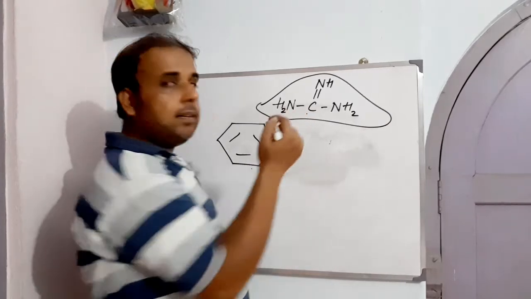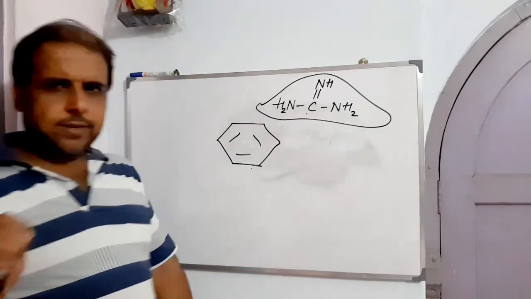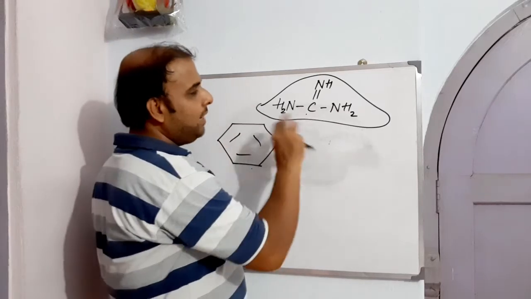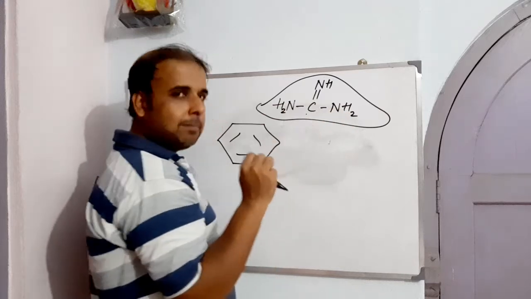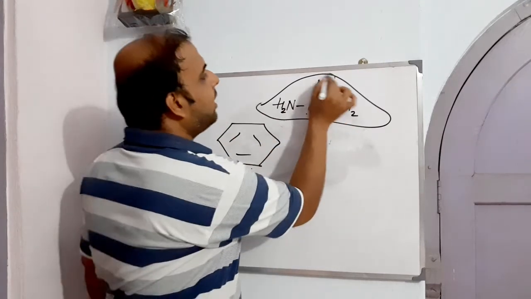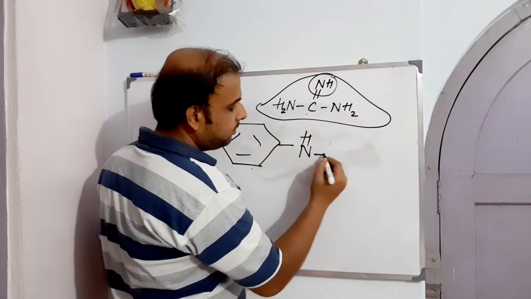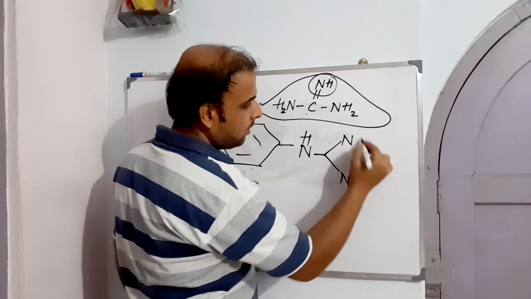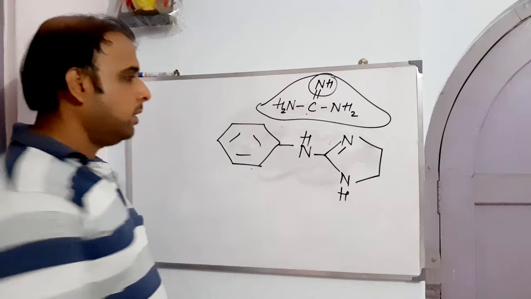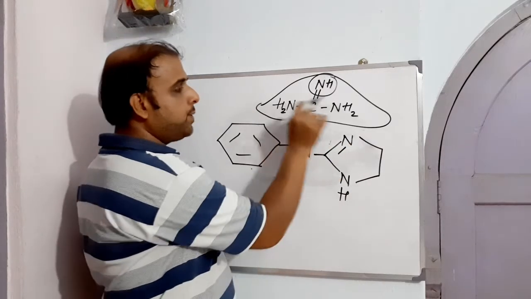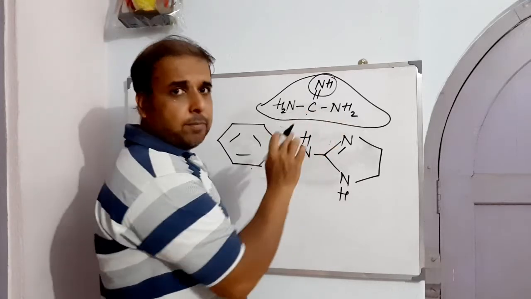Here only a monoguanidine is there, right? If we merge another guanidine, then it will become a biguanide. I'll not go to that. Let us see if we try to cyclize it. At least a portion can be cyclized, but you have to set free a particular portion. Let us see. If we try to draw this one like this: nitrogen, nitrogen, carbon, nitrogen, nitrogen, nitrogen, carbon, nitrogen. It has a similarity with the open form, so it's a closed form.